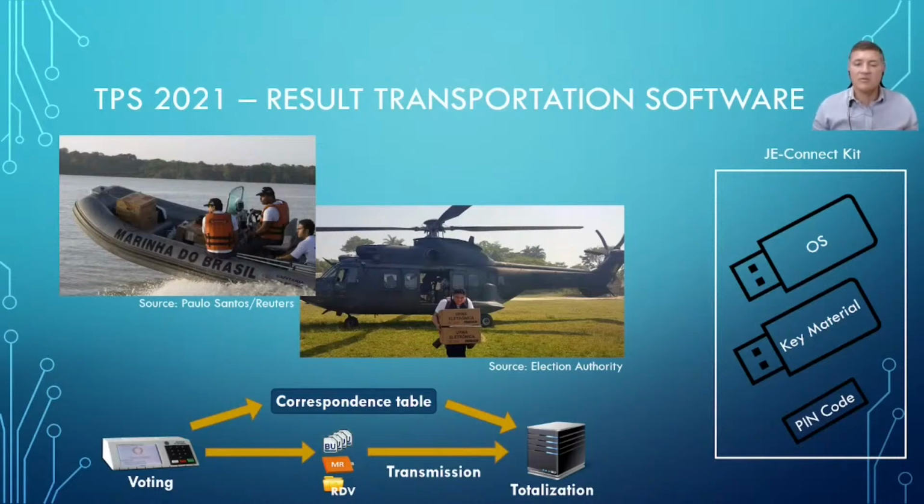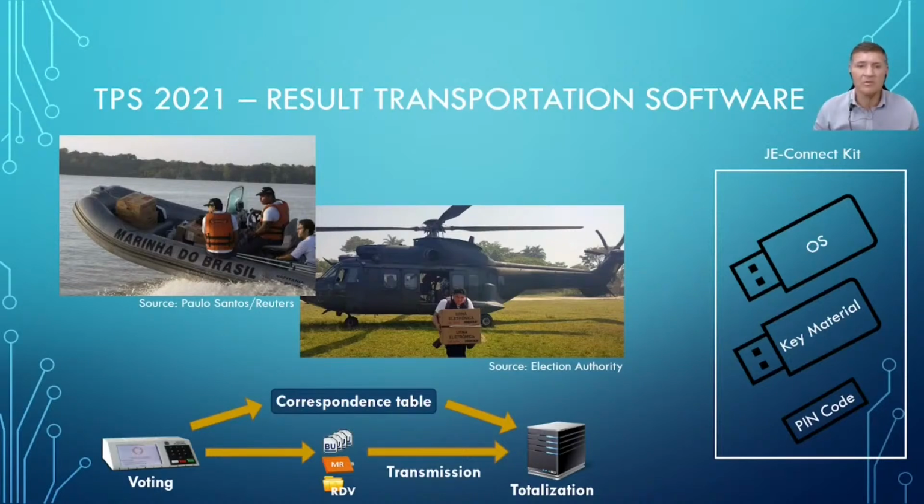The election in Brazil has a big logistic problem. The electronic voting machine must travel to all corners of the country. There are places that are difficult to access, and the logistics to reach these places include planes, helicopters, and boats. Sometimes it can take days, and the results of an election cannot take that long to be counted.